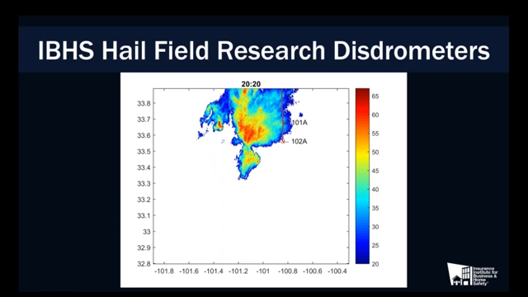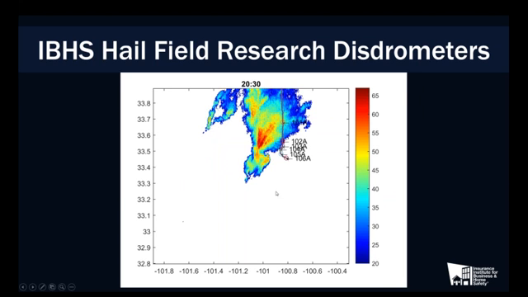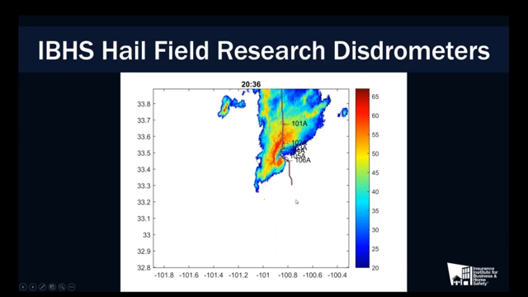At this point in time, about 15 minutes later or so, we have 2 probes deployed. We add a few more as we jump ahead, and then we finish up and we scoot ourselves down to the south and get out of the way and let the thunderstorm roll over our array. In this particular case, the southern 3 probes, it's hard to see, but that's 104, 105, and 106, were successfully able to capture hail from this particular thunderstorm. And we actually made measurements further to the south of hail within this supercell.